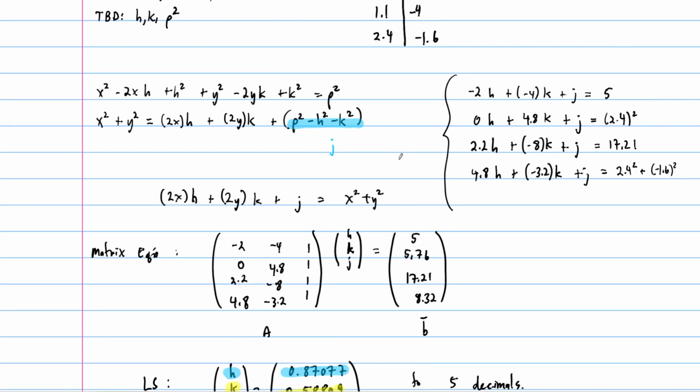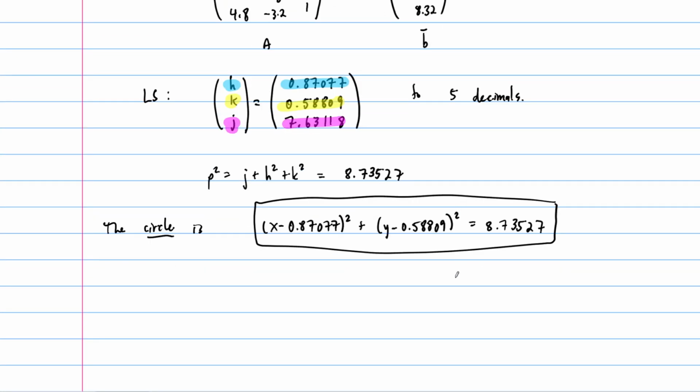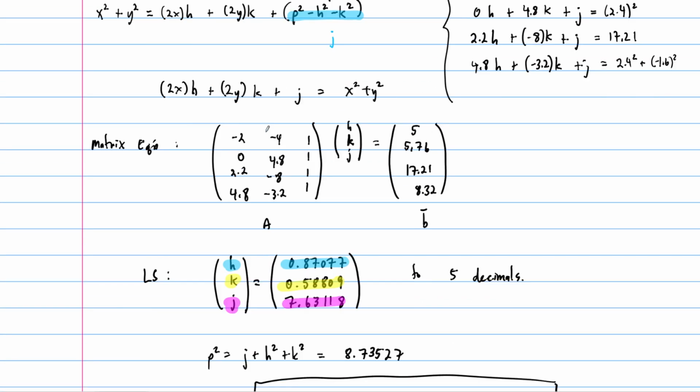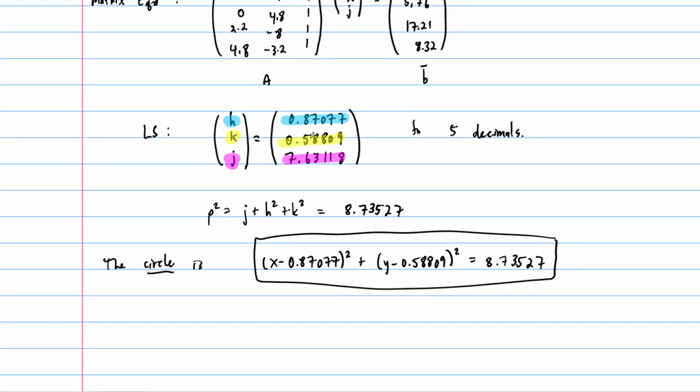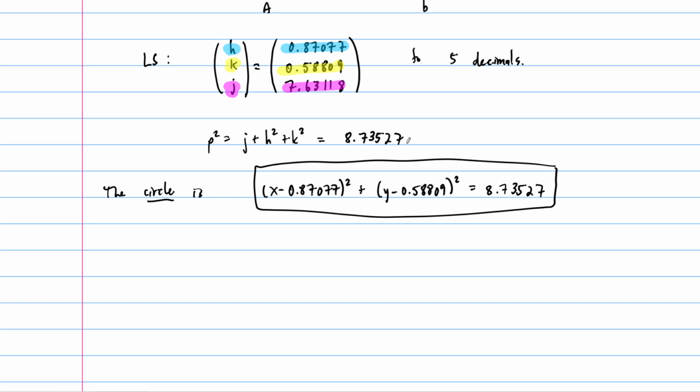You can imagine just this one was messy enough, and we had to use a computer to solve it with just 4 points. You need at least 4 points to do this, or at least, I guess, at least 3 points. There's 3 unknowns. But usually you'd have 4 points or more to solve this by least squares. You can imagine, though, if you had 100 points, which would give you better information about what the best fit circle should be, then it would take a lot more work. You would definitely absolutely need a computer at that point.